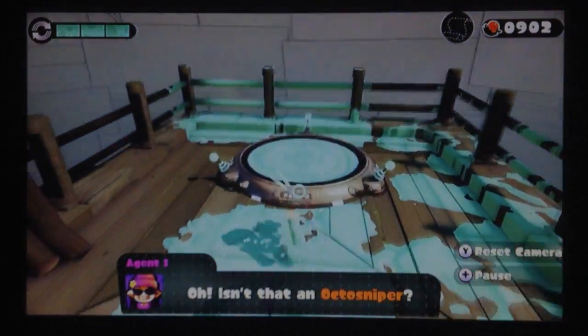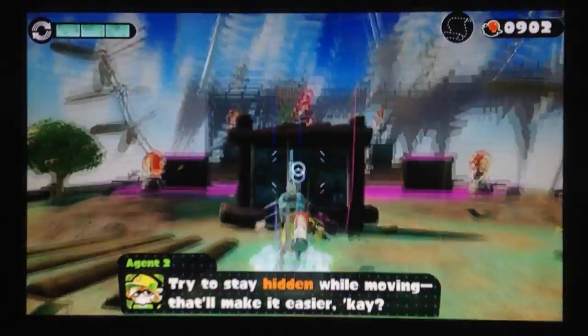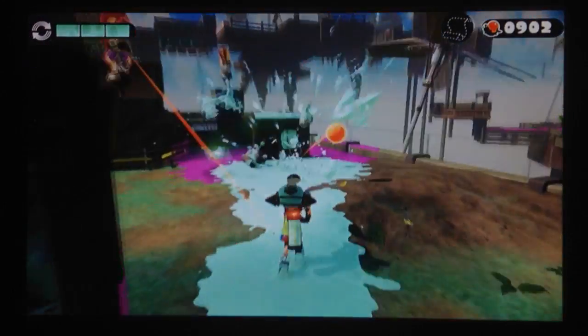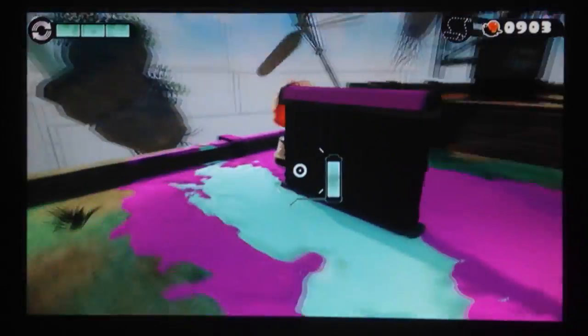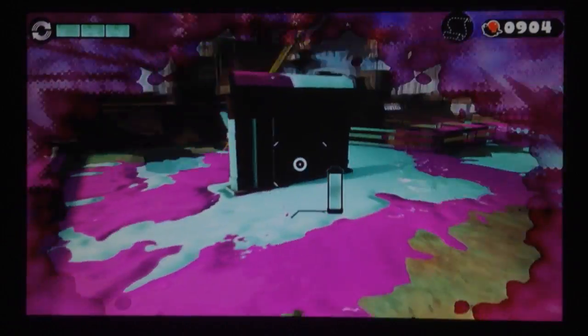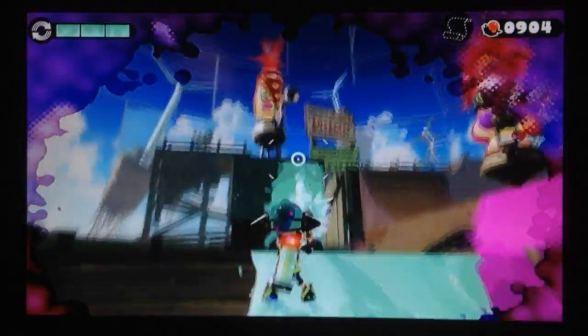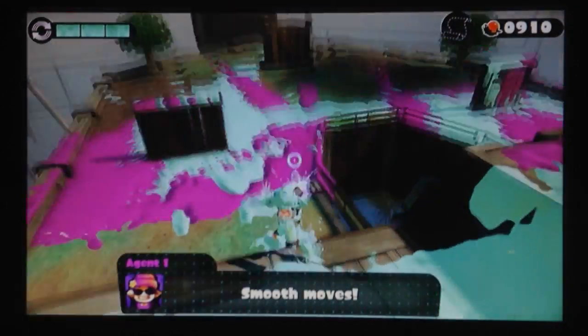Oh, isn't that an Octo Sniper? Try to stay hidden while moving. Make it easier, okay? Oh, geez, yeah, that's actually gonna be hard to avoid. Oh, geez. This might actually be a bit of a harder level. Gotcha. There we go. Smooth moves! Yes, those were some pretty smooth moves.